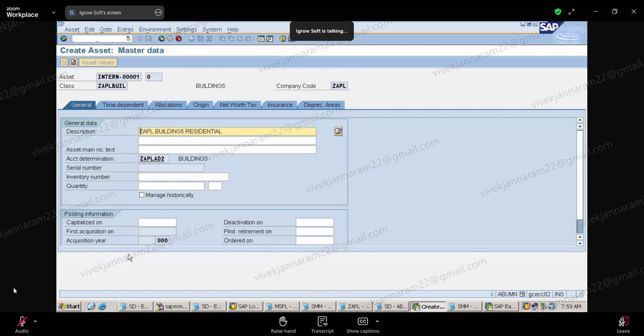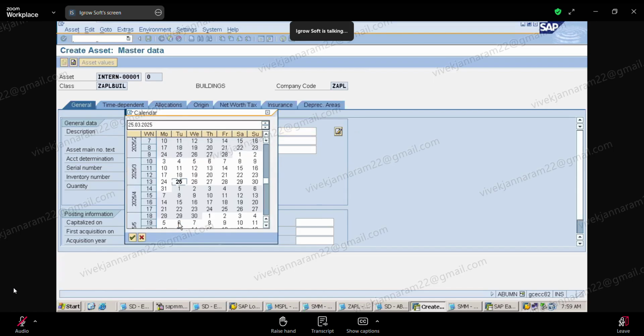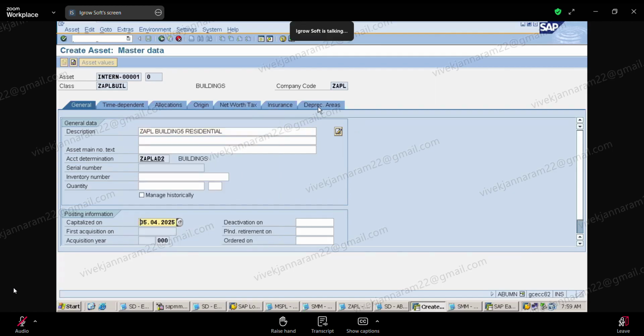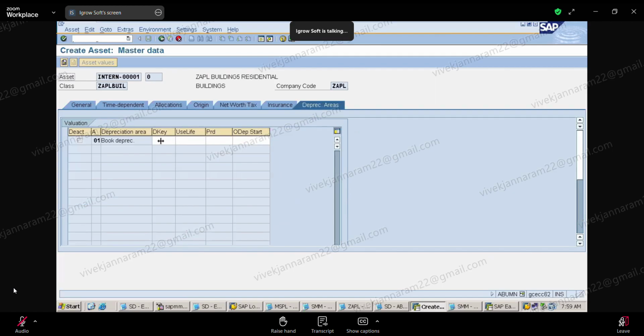Then you are creating. So this is my building 5 residential. Capitalized on some date, I take 5th of April. Then depreciation areas, depreciation key ZAP1, useful life 10, depreciation start date.